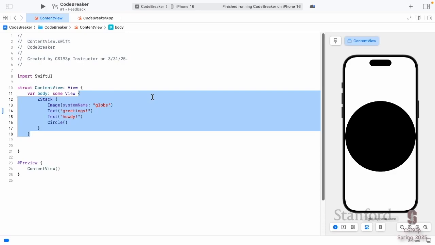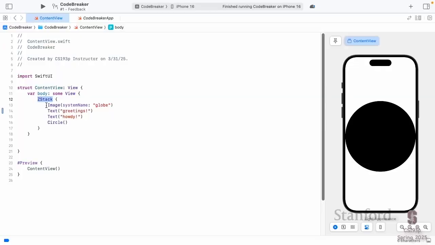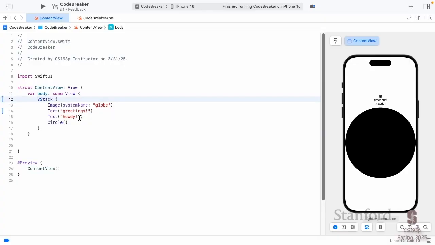And so, again, var body is trying to get some view. So what some view do we return here? Well, we return an instruction manual view, which is currently a Z stack here, but I'm going to change it back to being a V stack so we can see all our views. And that instruction manual view right there had 3 arguments: alignment, spacing, and then this third argument, which was its content, and that argument was of type function. Now, we don't see those first 2 arguments because we're taking the default alignment and spacing, so we don't need it. But that third argument, the content, is there.